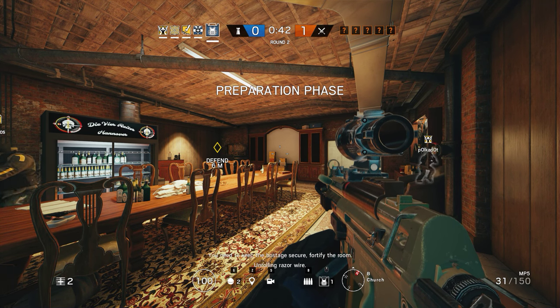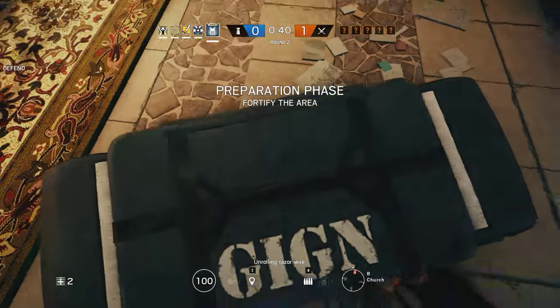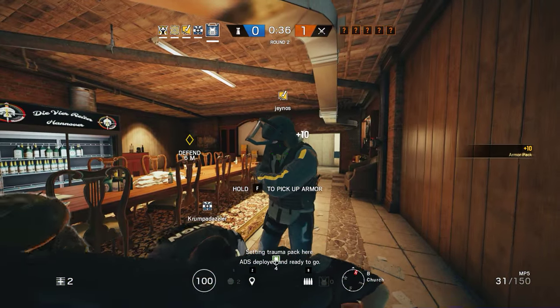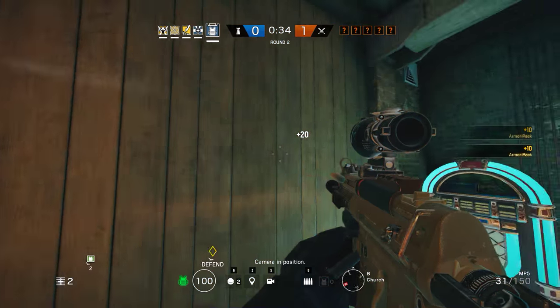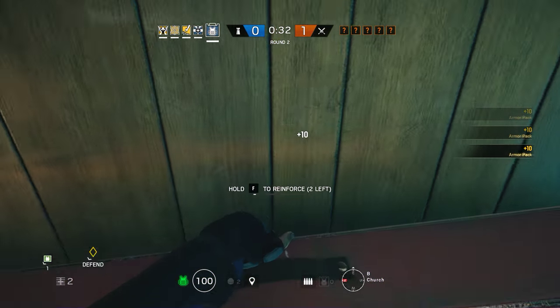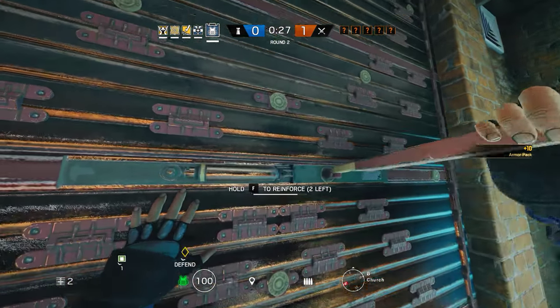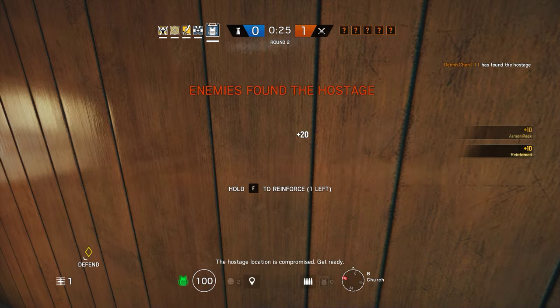Fortify the room. Armor down. Setting trauma pack here. Deploying the radical camera. The hostage location is compromised. Get ready.